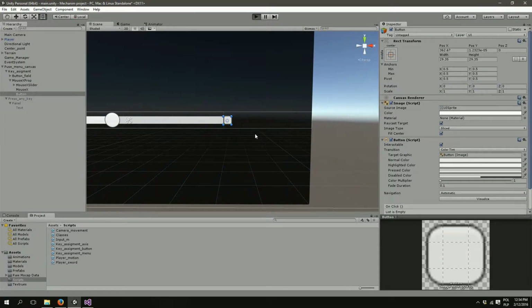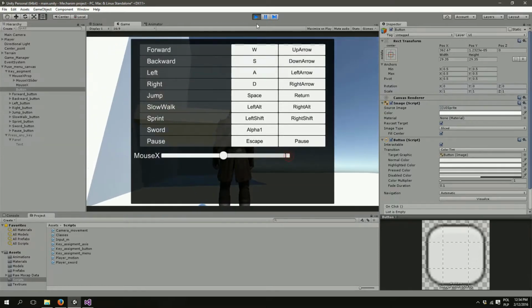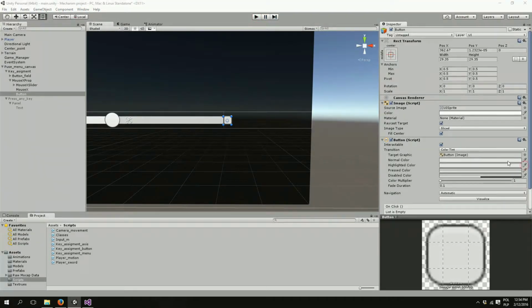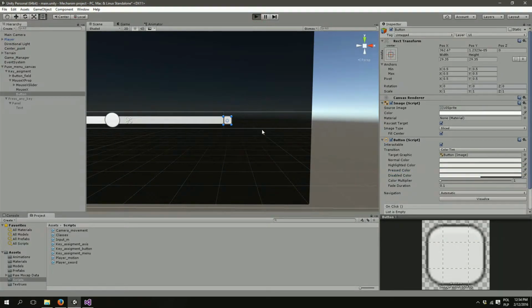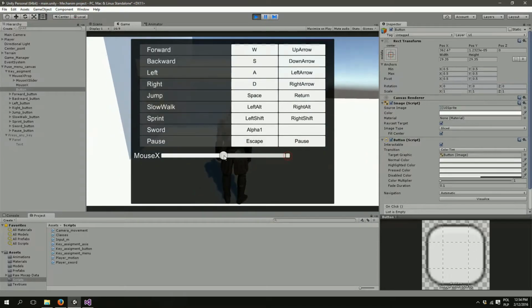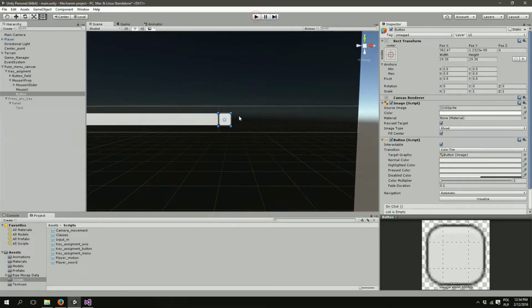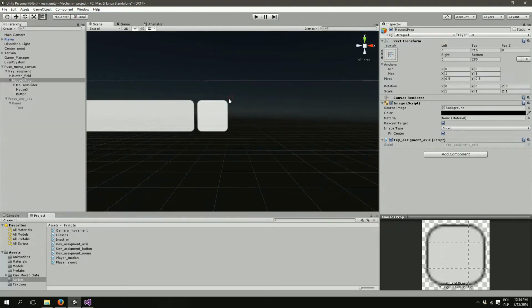Now let's see this in action. And I'm gonna make every single color the same. Okay, it works. Looks nice. I think it could be even bigger.